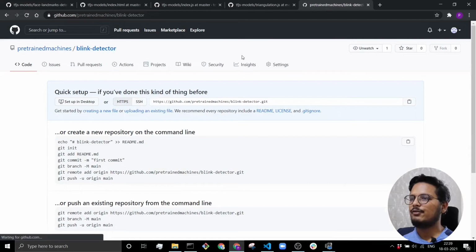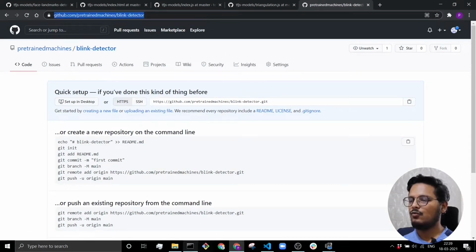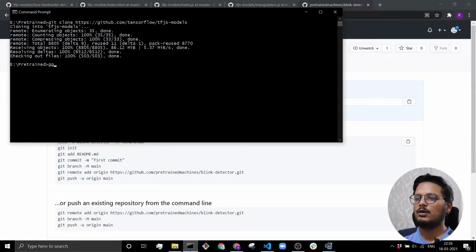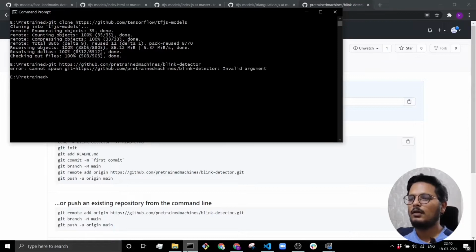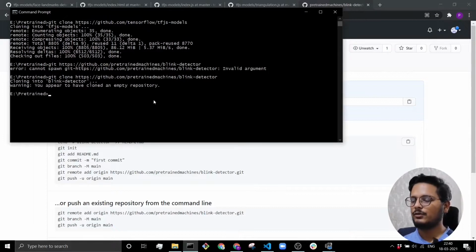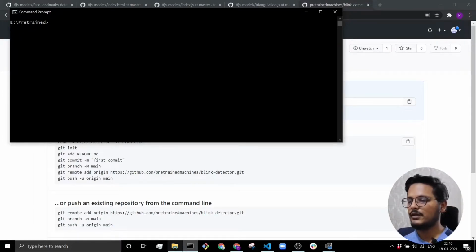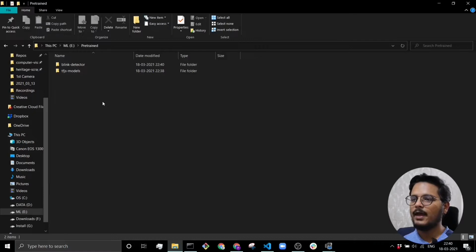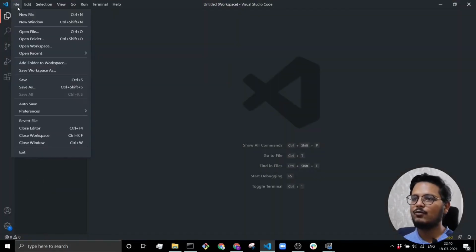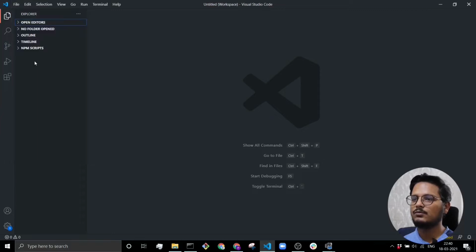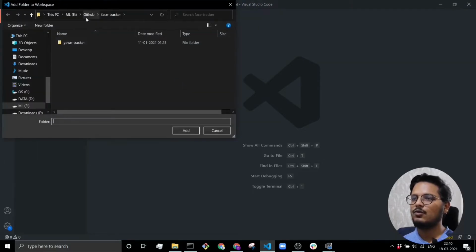Let's go ahead and create that repository and clone that as well to our system. It says we cannot spawn this one. So yeah, I missed the clone command. This should do the trick. And yep, we've got those repositories on our system, and here they are. And let's just quickly add these folders to our workspace within VS Code.